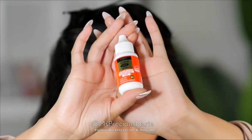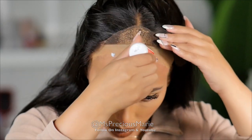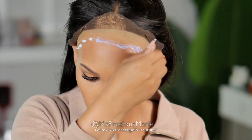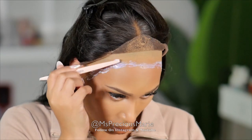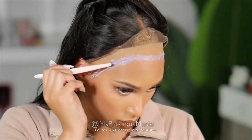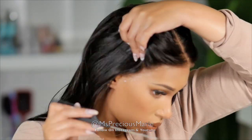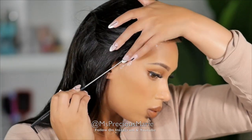The Even Wonder Lace Bond wig adhesive glue — this is the active extreme firm hold. I'll compare it to the spray later in the video. I'm applying small dots of glue around the perimeter of my head and spreading them out evenly. I don't think I'll add a second layer because the dots I apply feel like just enough. I'm using the back of my razor — you can use a popsicle stick or whatever you have. After about 10 minutes it turns clear. I'm applying the wig on top of the glue once it's clear, not while it's still white, and using the back of my comb to press the lace down onto the glue.